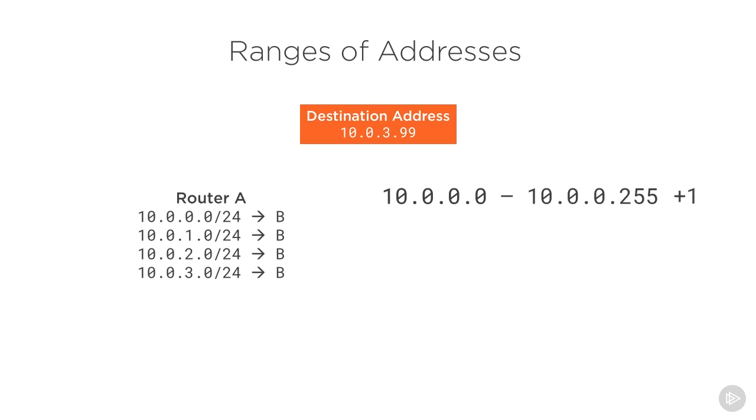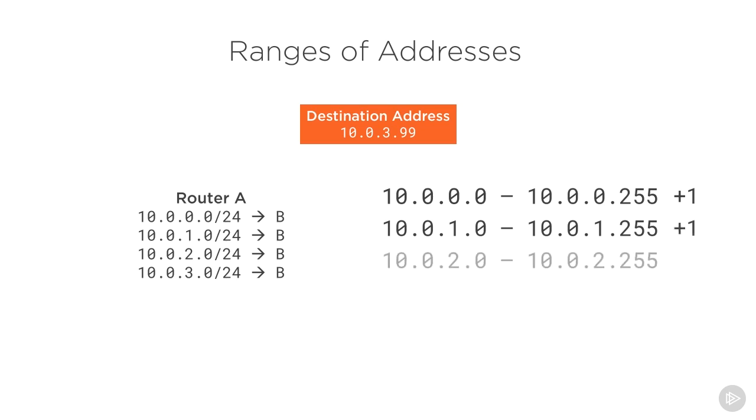So if we look at the ranges again here, and we start with the first network, if I add 1 to my broadcast address of my first network here, so 10.0.0.255 plus 1, what that's going to result in is the network address of our next range. Here, 10.0.0.255 plus 1 equals 10.0.1.0, which is the network address of our next range of addresses here, which ends in 10.0.1.255. If we add 1 to that, we're going to get 10.0.2.0. The last address of that subnet is 10.0.2.255. If we add 1 to that, we get 10.0.3.0, and the last address in that range is 10.0.3.255.